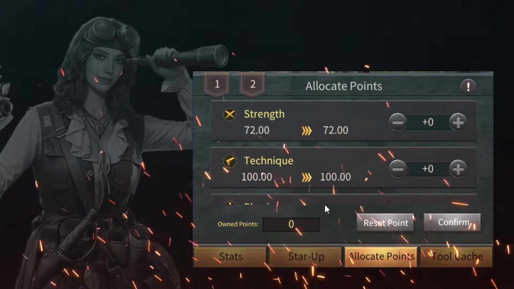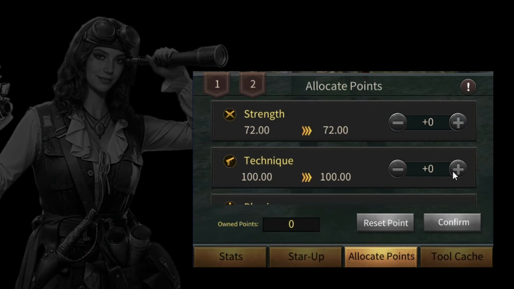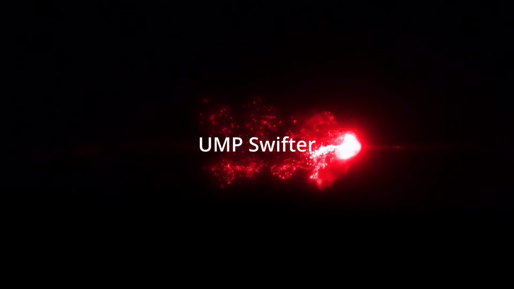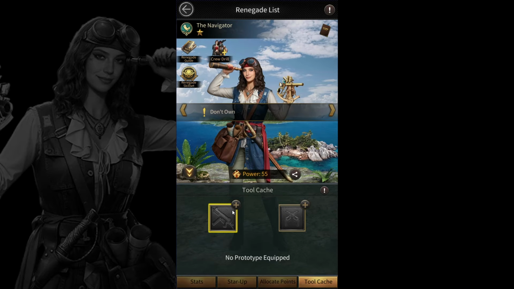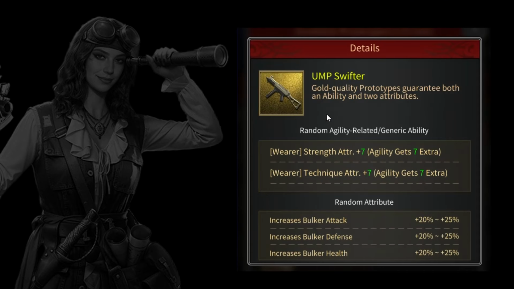Stat focus. Technique is key. When allocating points for the Navigator, prioritize technique. This attribute directly impacts the effectiveness of the Navigator's skills. Weapon of choice, UMP Swifter. The ideal warfare prototype for the Navigator is the UMP Swifter. This weapon boasts abilities that synergize perfectly with the Navigator's technique focus and the agility persona.